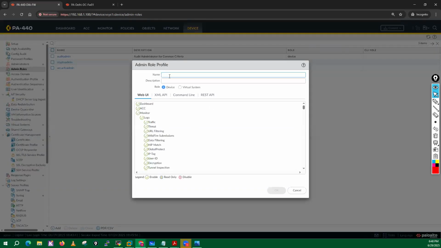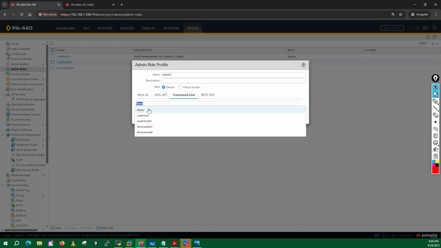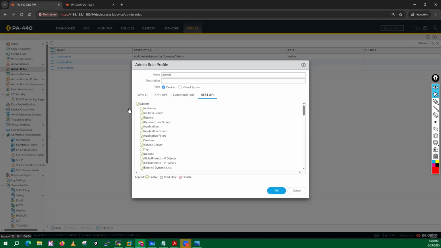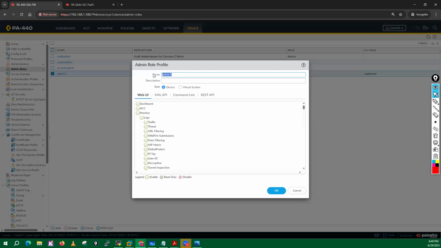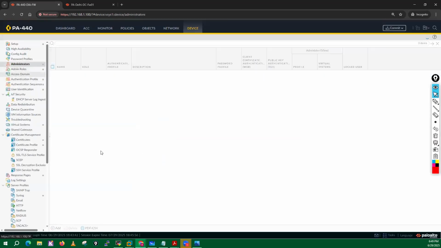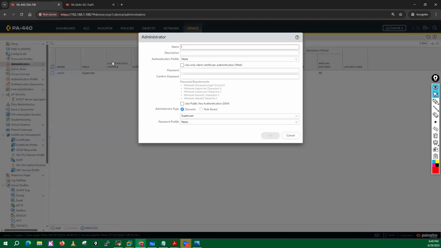Now here also everything is visible. Admin 1. Even though all those things are there, you will not be able to try API login if it is not enabled. API role. Then let me add one more here, admin 1.